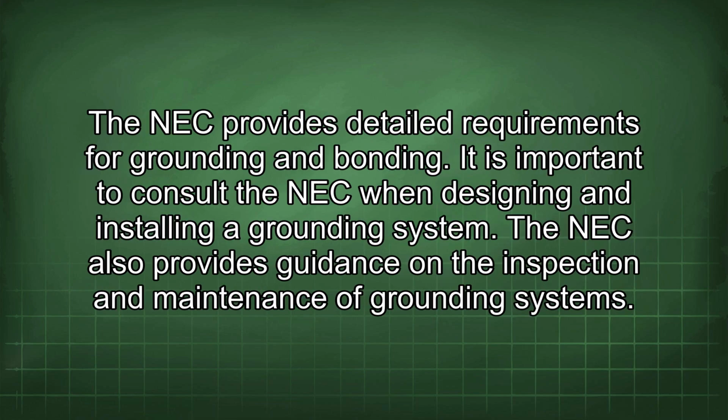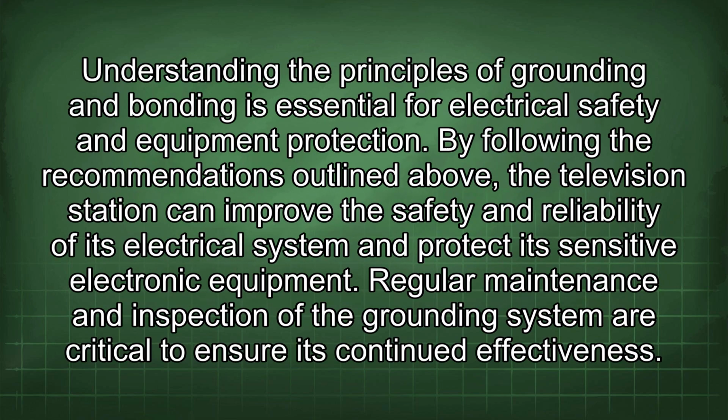The NEC provides detailed requirements for grounding and bonding. It is important to consult the NEC when designing and installing a grounding system. The NEC also provides guidance on the inspection and maintenance of grounding systems. Understanding the principles of grounding and bonding is essential for electrical safety and equipment protection. By following the recommendations outlined above, the television station can improve the safety and reliability of its electrical system and protect its sensitive electronic equipment. Regular maintenance and inspection of the grounding system are critical to ensure its continued effectiveness.